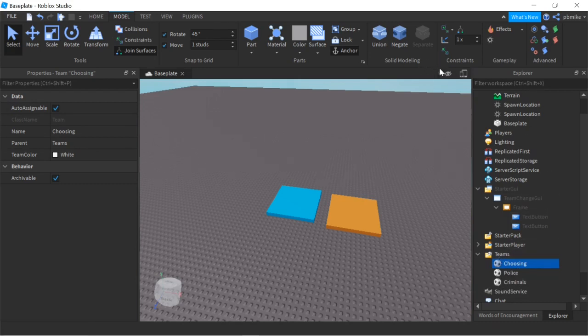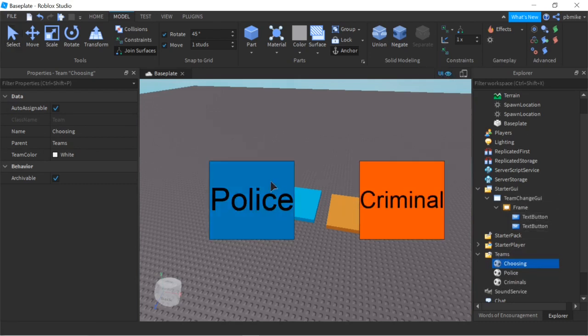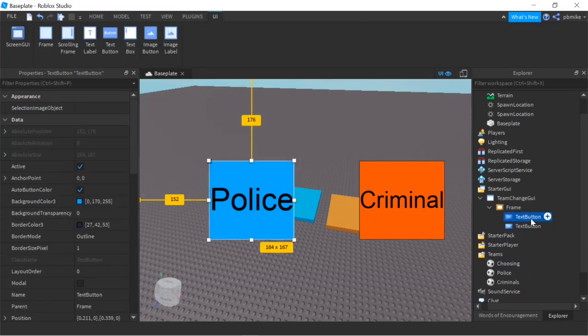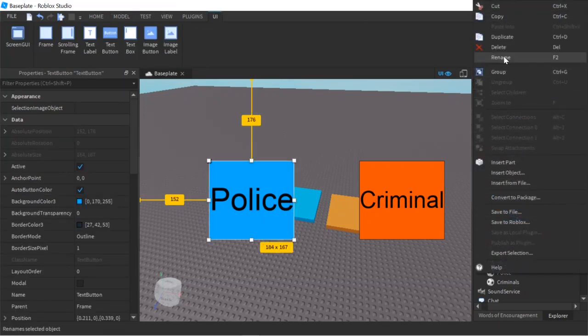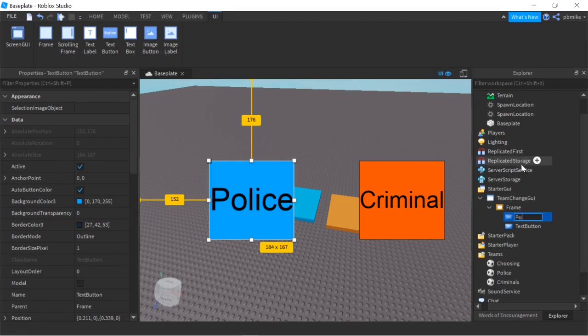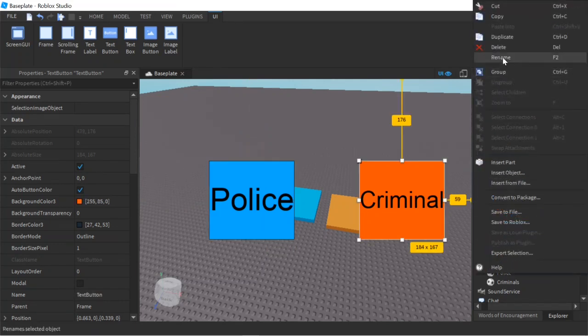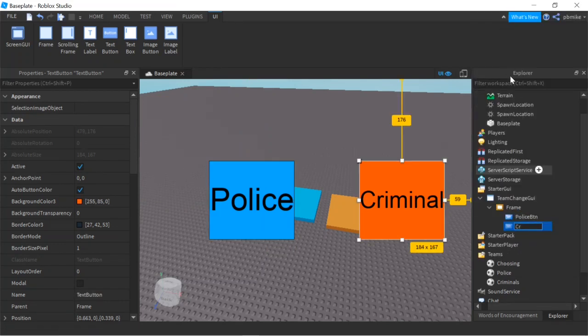So now let's bring the GUIs back. Into this text button, we'll call this text button police BTN. BTN is short for button. And we can name the other one criminal BTN right here, like that.